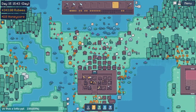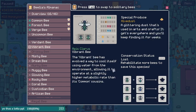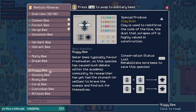Okay. Wait, do we want to try and get any other bees? Okay. Drowsy bee. Vibrant and verdant make a regal bee. Oh, there are two ways to get worker bees. Oh, okay. Muggy and Misty. Misty's probably going to be easier because Muggy has a specific place, I think. Yeah, it likes being warm. Okay.